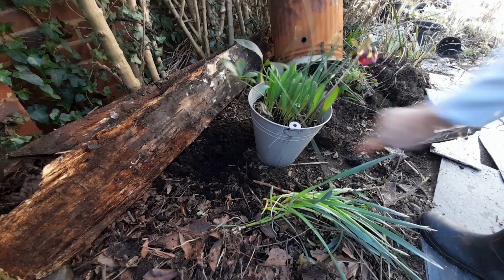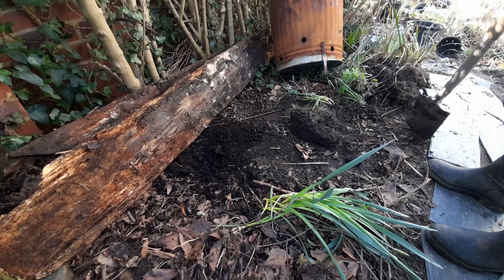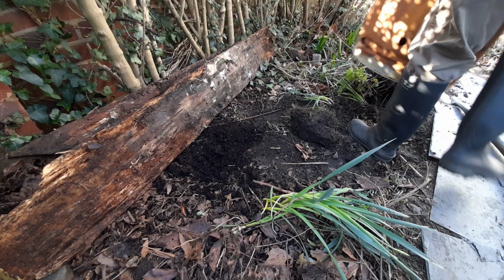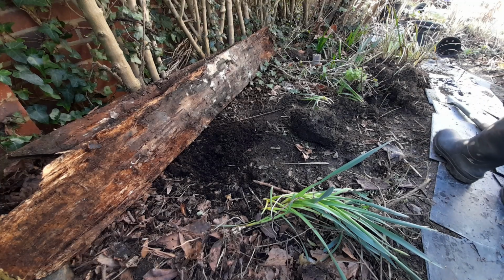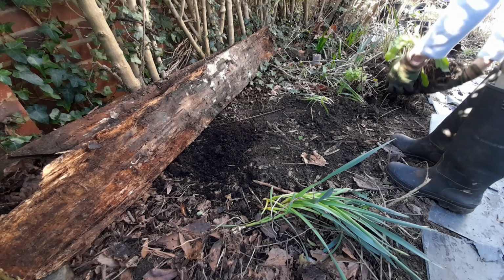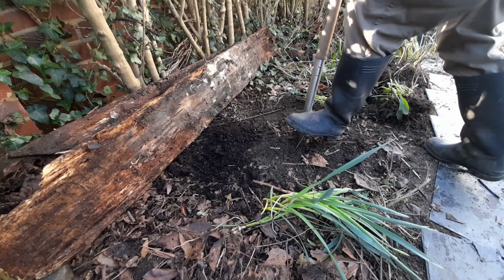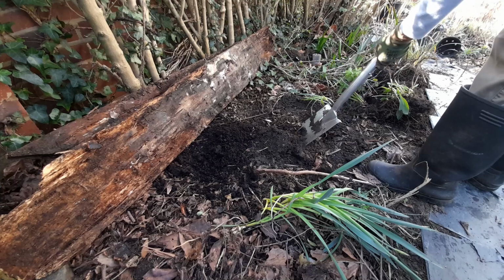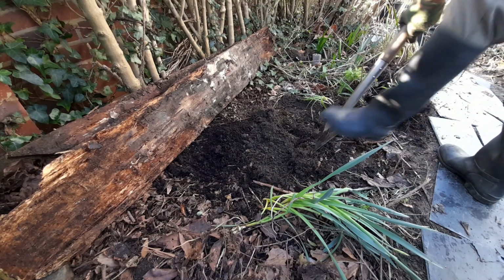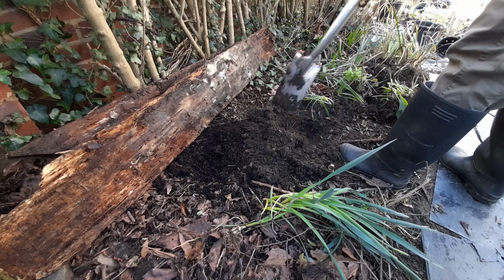Right, so I think in this area I'm going to plant this whole bucket of tulips and hellebore. So I've got some daffs that are already in. Take him out the way, we don't want him there. Now what is that? That is oxeye daisy. Oh well, he might work. Anyway, I'm going to put the hellebore here. I don't know what the soil's going to be like here because obviously it's got the hedge growing, but it looks nice and rich. I thought it might have been full of roots and compacted, but obviously nothing's been planted in this area for decades.